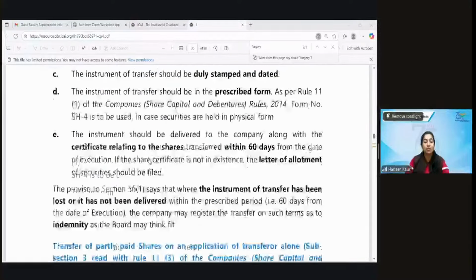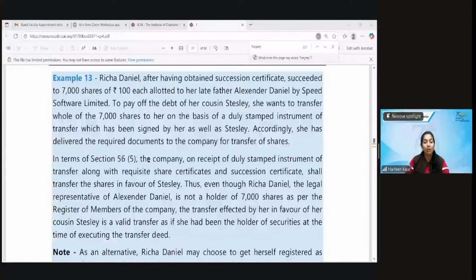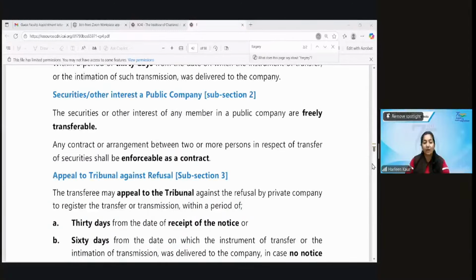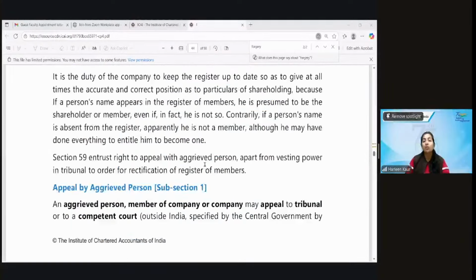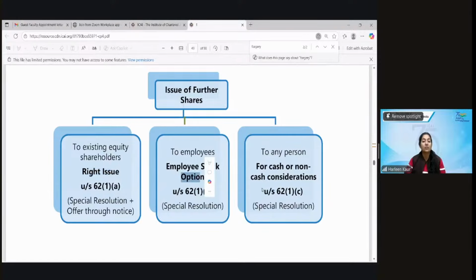आपको दिखा देती हूँ पहले मैं टॉपिक कहाँ पर है because okay, yes, the issue is valid, good. But I don't know where have others got lost. So this is the topic which it relates to, children. Section 61 के बाद section 62 के 3 contents आते हैं which we have already studied, but if you're not recalling, I'll have a quick revision and recap with you because that is the purpose why we are having a revisionary. So this is the further issue of shares. It can be done by rights issue or ESOPs or cash or consideration or for cash or non-consideration means other than cash also there can be a consideration.